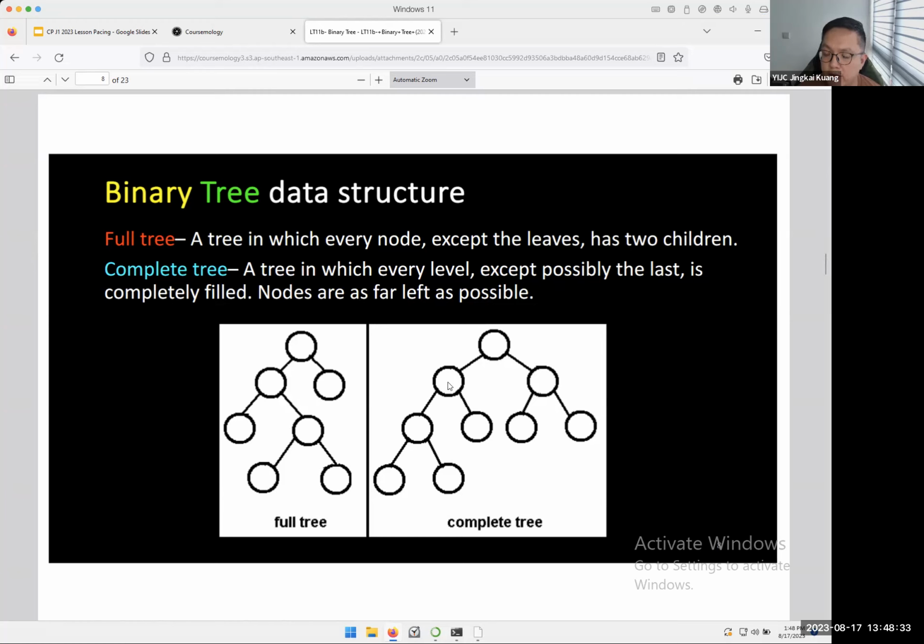But now, if you want to go down to the next children, and you want this to be a complete tree, you make sure that both of these nodes have all four children here, and the nodes are as far left as possible. For this one, most of the time I think it's good to just understand it. When you see it, then you know what it is. In terms of coding, we don't try to do it this way. At our level, we don't try to do it that way.